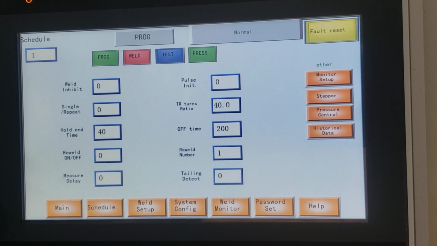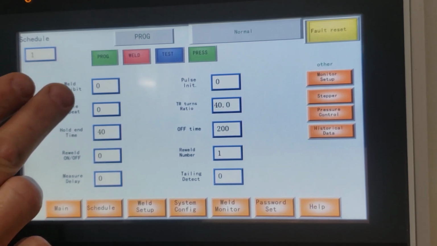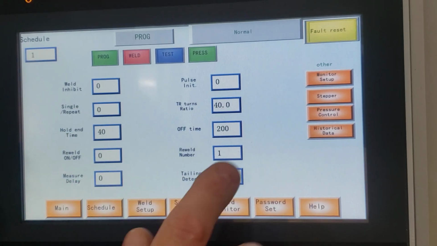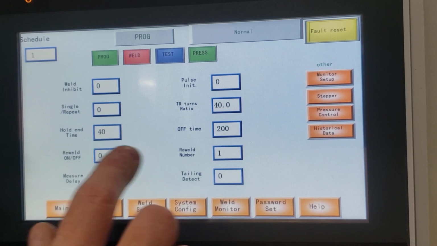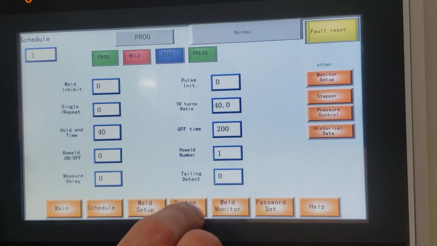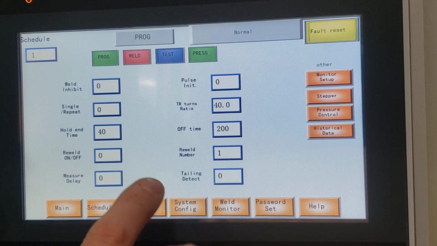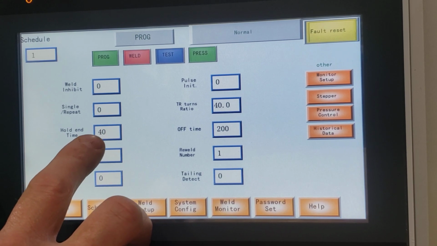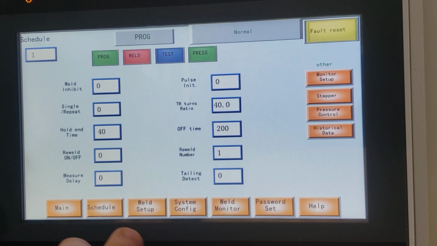I am not going to get into that. I don't think we need that unless you're going to monitor somehow on the current, and then we'll help you out there. These are all parameters that are set up for a turns ratio for the transformers, 40:1. We have signals that come out, off time 200 for repeat. That would be a repeat mode if they're going to hold the foot pedal down and repeat. I don't recommend doing that. And we have a hold time, end of hold time is 40 milliseconds, which sends out a signal from the control if we're using that for anything.